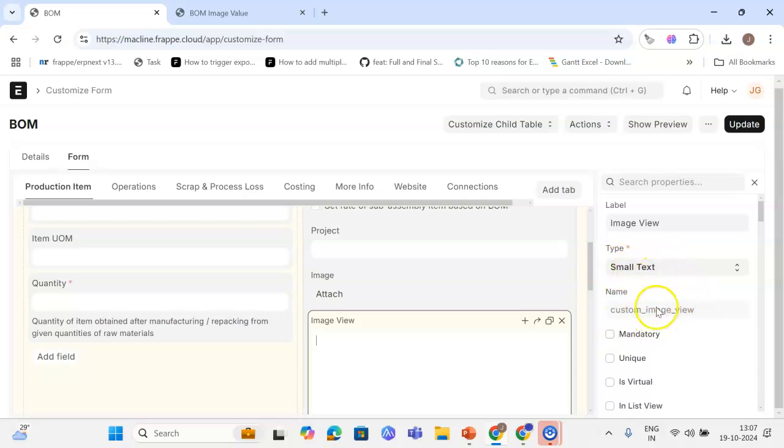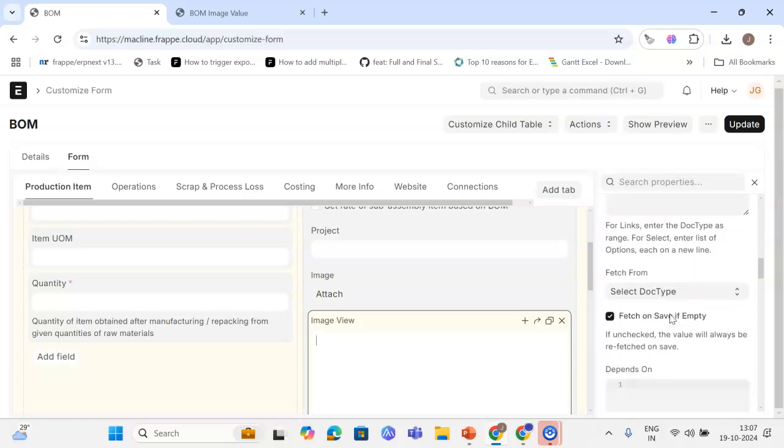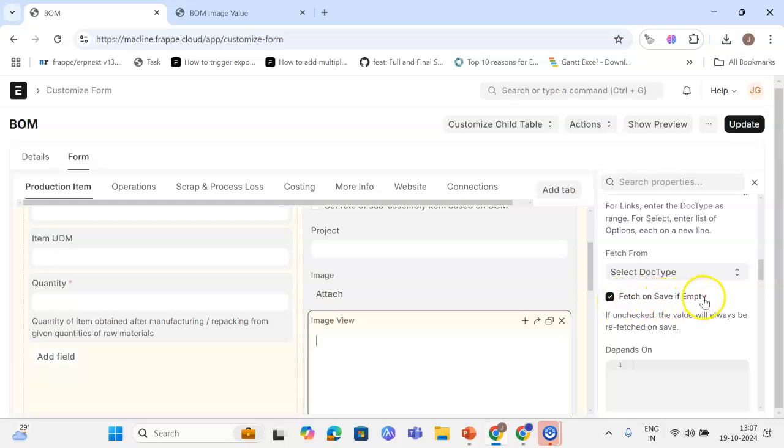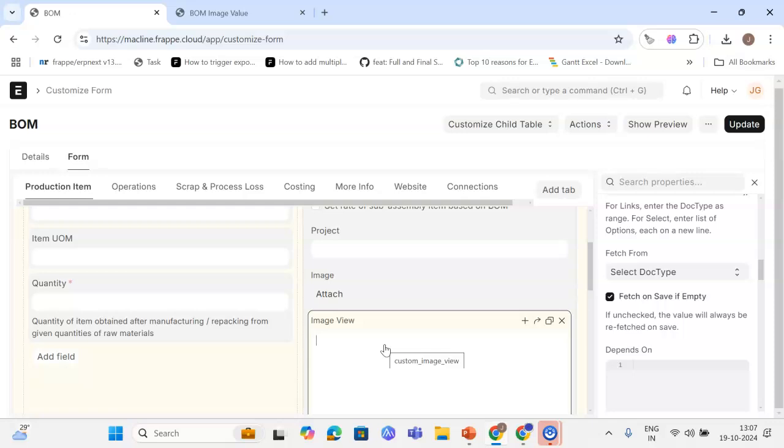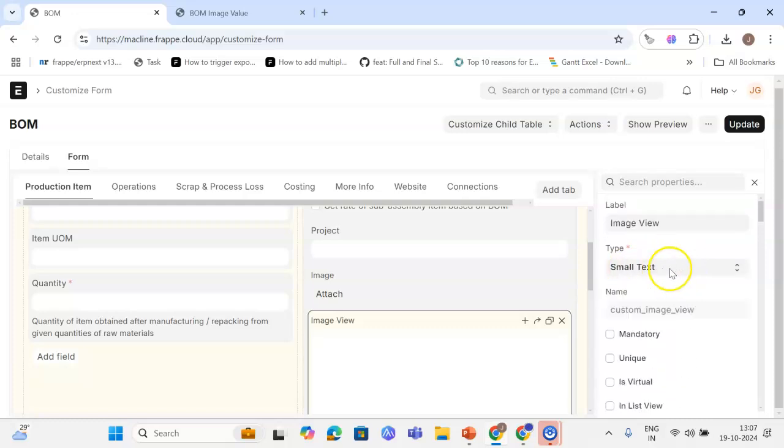You can see small text which I have given here, and here also I have mentioned fetch on empty. So I have added two fields, one field that was already there, the default field of image, and another field, image view, I have added as a custom field, with the type as small text.